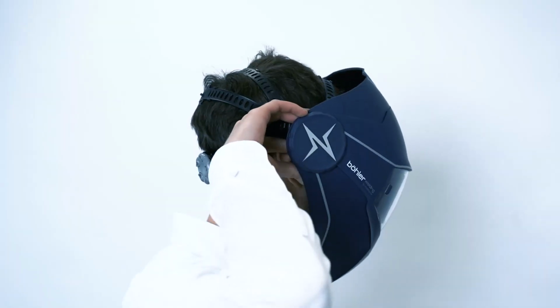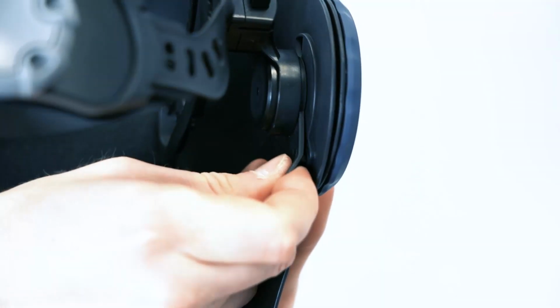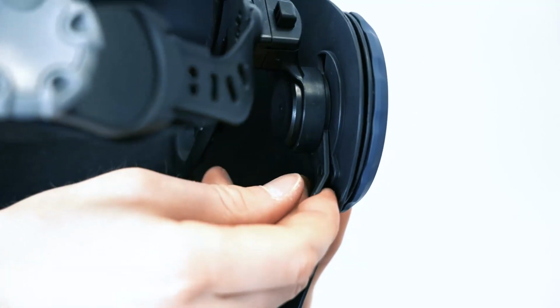In a final step, you can adjust the inclination of the helmet shell to what feels best to you.